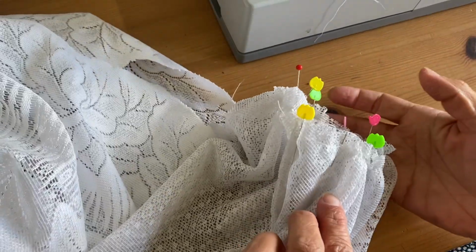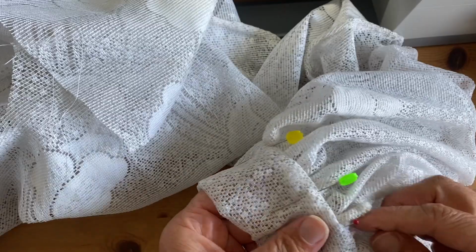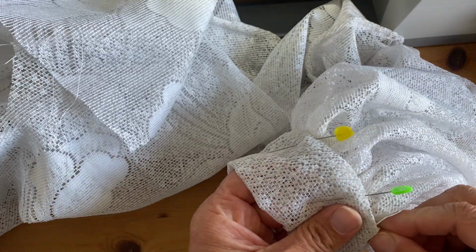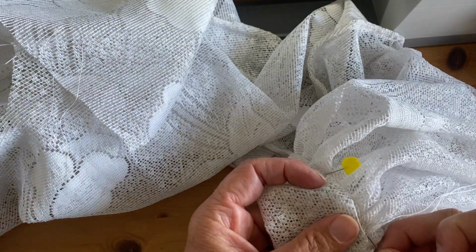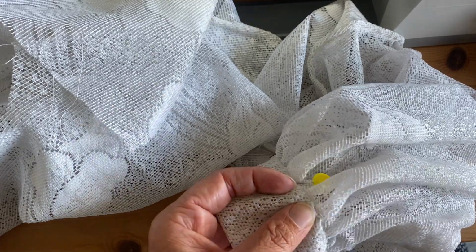Here I'm adding the cuff with our French seaming and then adding all the pins, so gathering all of the stitching around so that it fits into the cuff, and then sewing one piece down. Then I flip the seam allowance underneath, and on the inside I am adding my slip stitch just to have a really neat hem finishing.